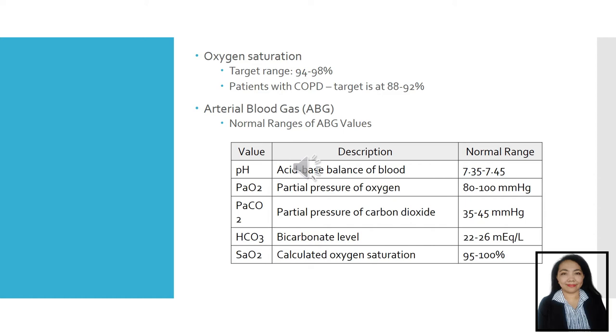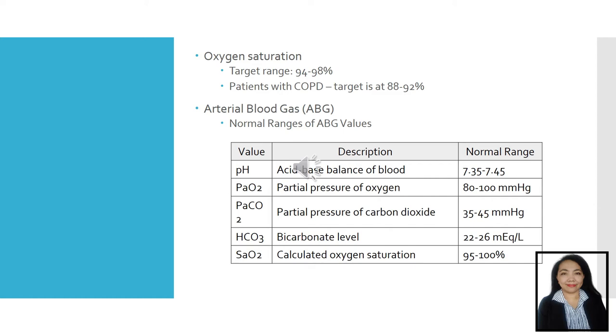There is a more specific measurement of oxygen levels in the blood though. It is through our arterial blood gas. ABG results are often obtained for patients who have deteriorating or unstable respiratory status requiring urgent and emergency treatment. An ABG is a blood sample that is typically drawn from the radial artery by a respiratory therapist, emergency or critical care nurse, or healthcare provider. ABG results evaluate oxygen, carbon dioxide, pH, and bicarbonate levels.